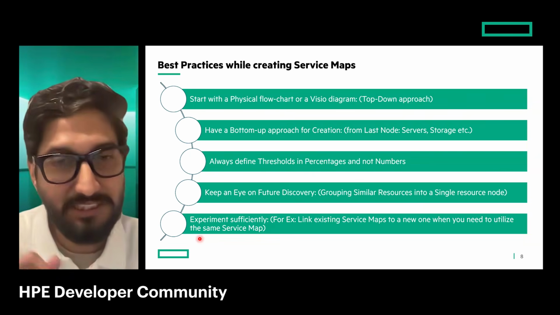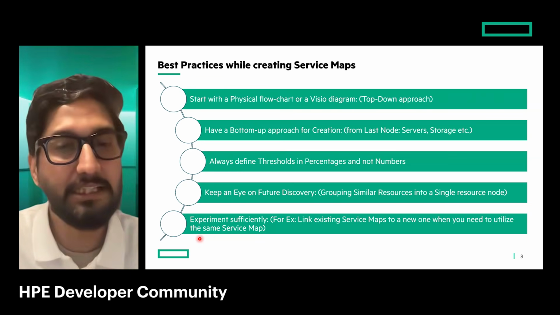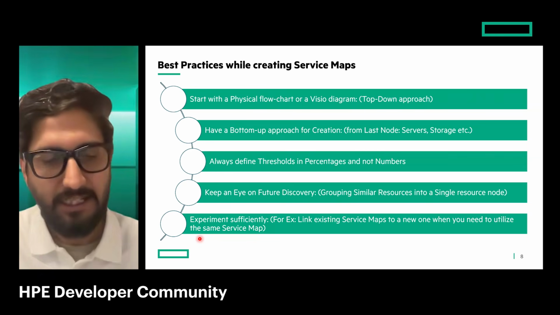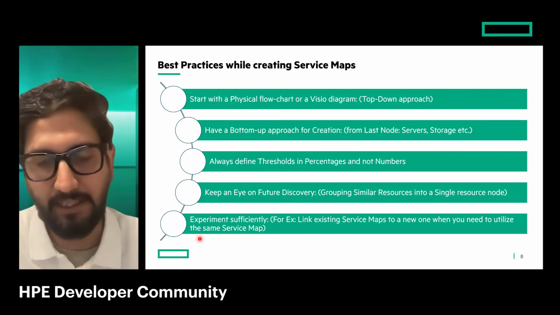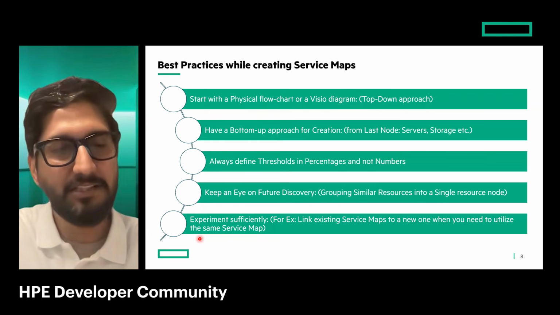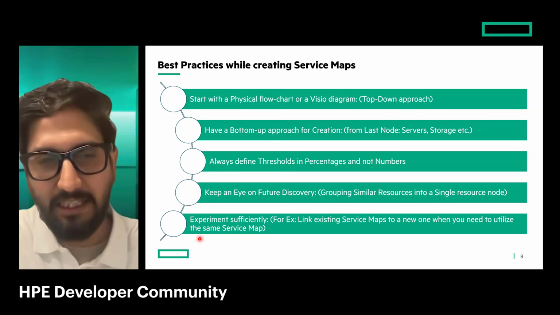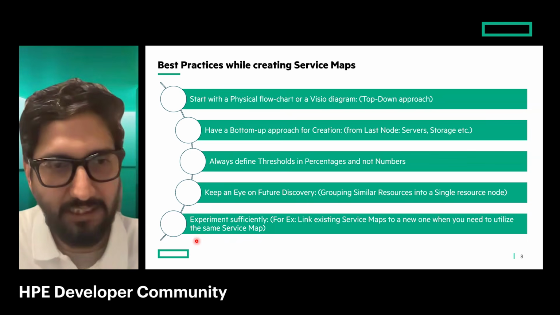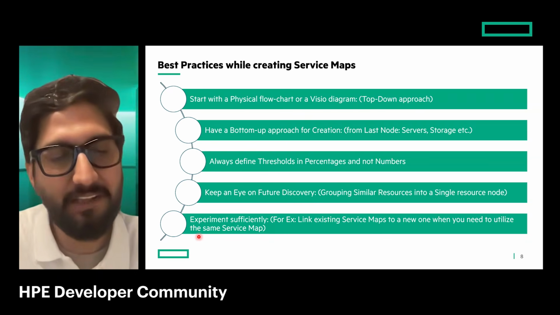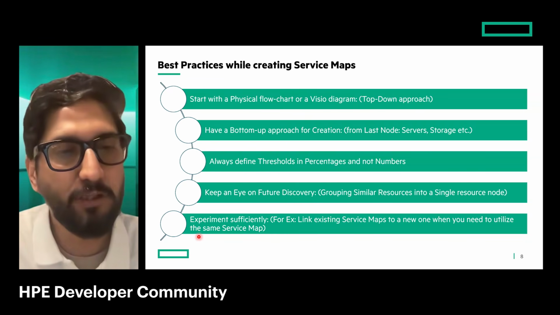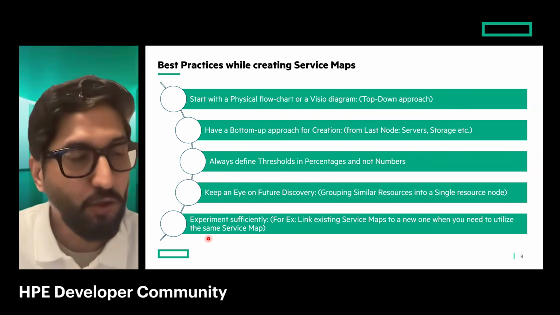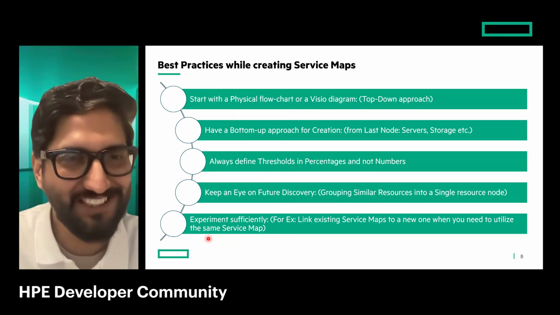And the other question we had was, can you enable alerting? Yes, you can certainly enable alerting and reporting also on the service map. You have application A. The customer says, look, I have enough views of whether all the components under this service are green, I'm going to call this application green. But the customer says that's not the right approach. I want to really check whether this service is available or not. You can enable reporting also on service maps. So experiment sufficiently. And if you're in doubt, you always have the product support team. Go ahead and raise a case.